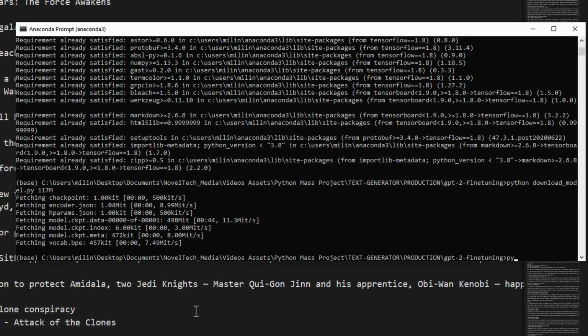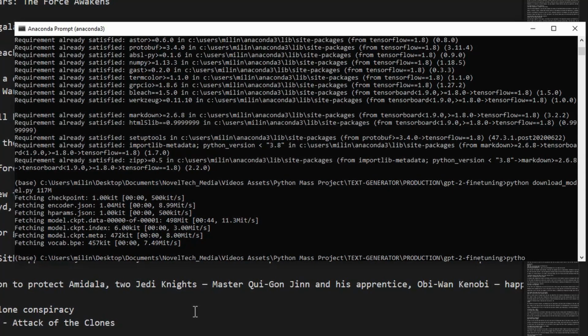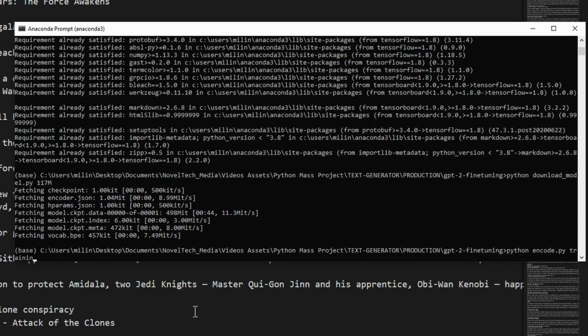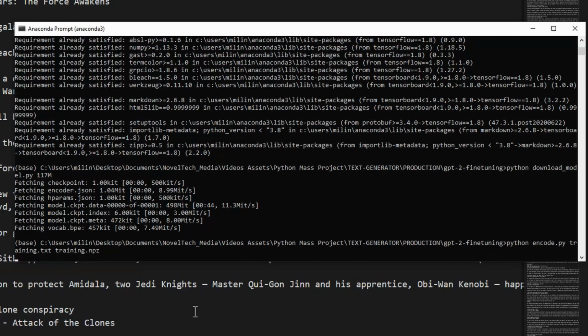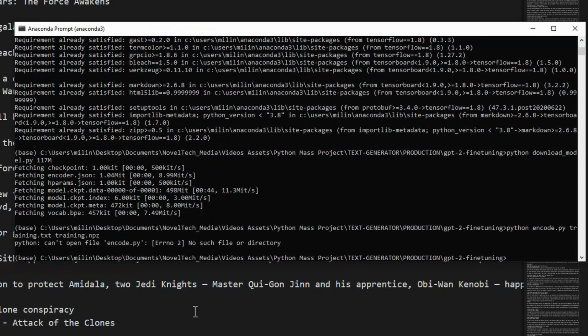So now run the following command: python encode.py. You're going to provide the training.txt file, and we are going to output a training.npz file, which represents an encoded model which the training script will use.